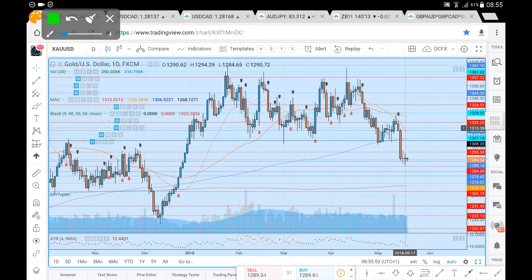But overall, as you can see, we came in towards this resistance, brief move upwards, posted a lower high, strong move to the downside. I was expecting a counter trend move before seeing further sell side momentum, but the market does appear weak, and there's a degree of indecision. Might just be a bit of exhaustion by the bears. I might see a brief bullish counter trend move before seeing the downside continuation down towards possibly a major level being around that 1284 or that 1270 here on the XAUUSD.